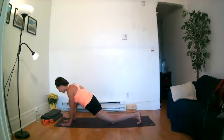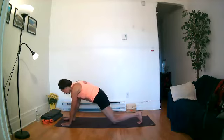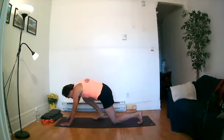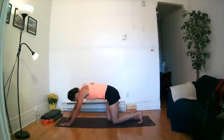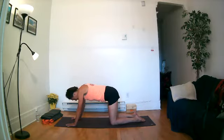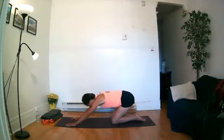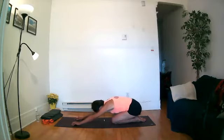And then very slowly bring the left knee down. This time, bring your right foot towards the center. Come back a little bit so you can bring your right knee next to your left. And we're going to go into child's pose. So you can choose wide-legged or knees together. So wherever you are, press yourself back into your child's pose.